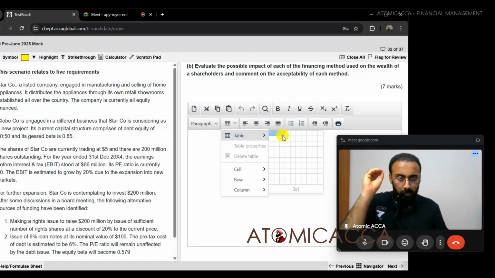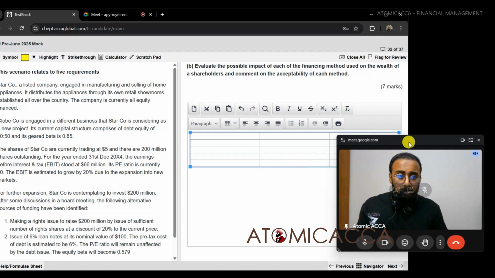So we are given the EBIT over here, and that will be the starting point. This is what we generally see in the questions. So PBIT, finance cost, PBT, tax, PAT. After PAT, we generally have figures like the number of shares, so we'll take that later on. First, let's fill in these numbers.